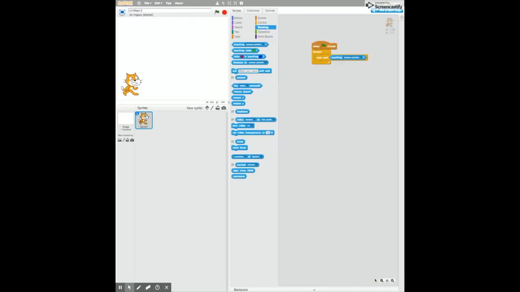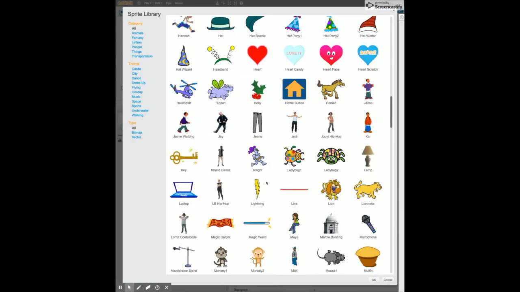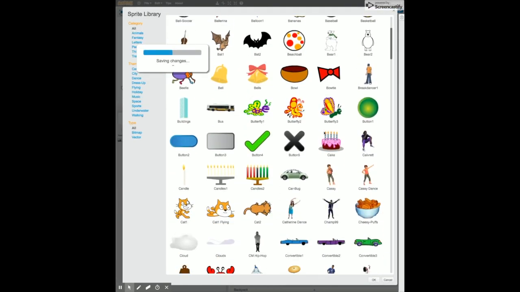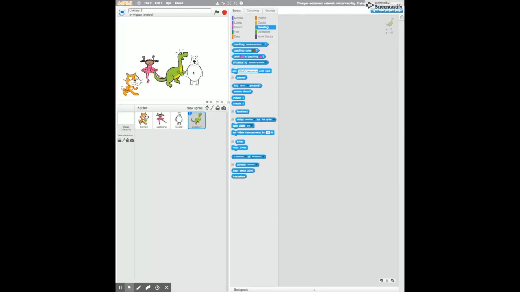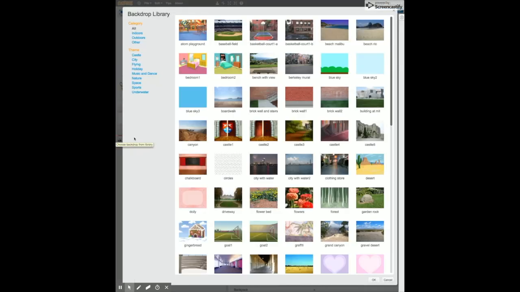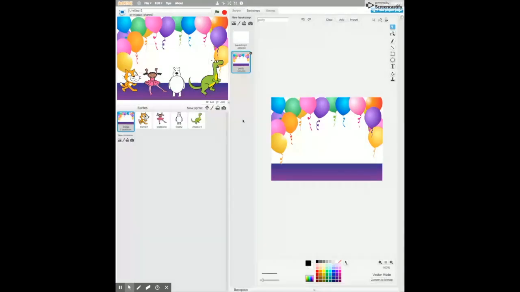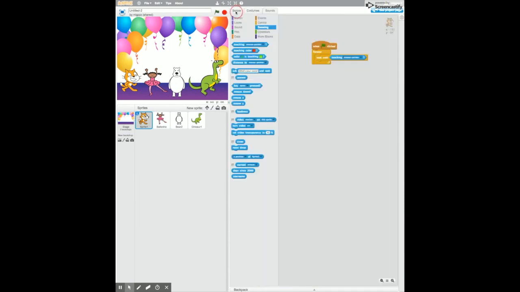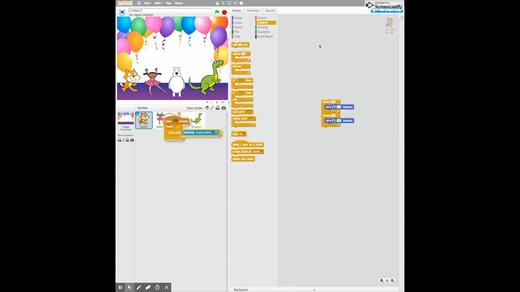Once we have our blueprint block, we need to establish the remainder of the stage. So go ahead and have your students add new sprites to their project. They're going to have 4 sprites for the remainder of this project. And then also have them choose a background so that they have something nice for their dance party. Once we have our blueprint block, all of the sprites and the background, it is time to drag the blueprint block to the remainder of the sprites in order to save us time later.